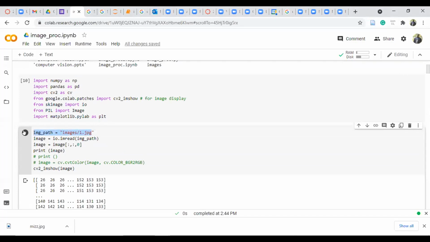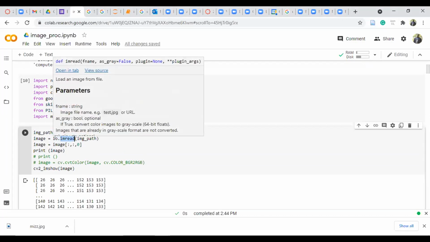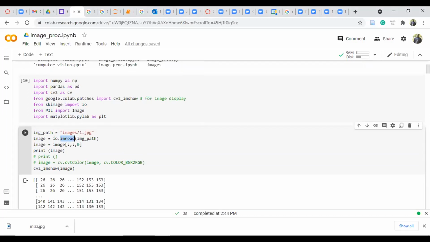I imported skimage as io, so I use it to read. It has a function called imread, so I call io.imread to read this image.